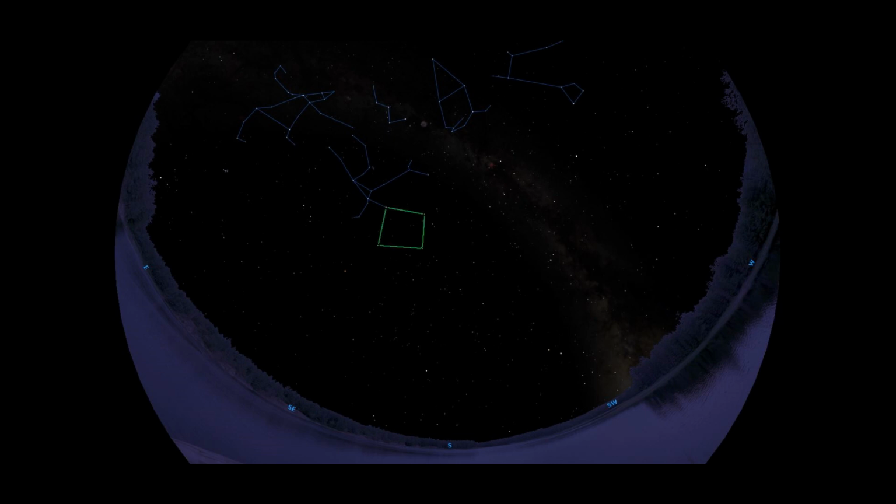The other 3 stars of the Great Square make up the wing of our next constellation, Pegasus, the winged horse. His wing attaches to the rear end of his body, and he's got 4 legs, neck, and long horsey nose. To the right of Pegasus is Cygnus, the swan. It's got a pair of large sweeping wings, a long neck and nose. Its brightest star is called Deneb.